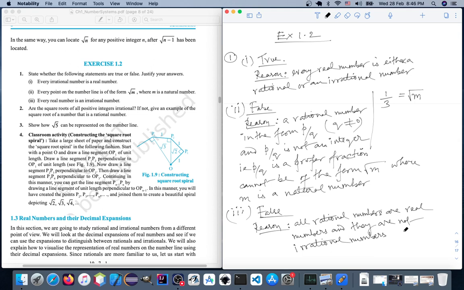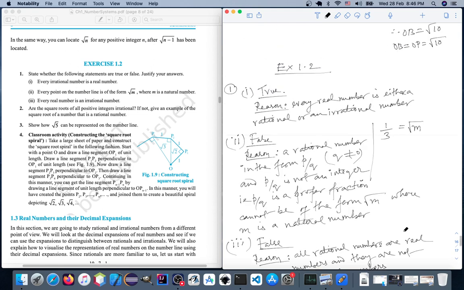So any real number, every real number, it says every real number is an irrational number. That is false. It is also saying that a rational number is an irrational number. No, that cannot be. Rational numbers are different from irrational numbers. We know that a number which exists on the number line, which is not a rational number, which means it cannot be written in the form p by q, is known as an irrational number. So definitely this is false.